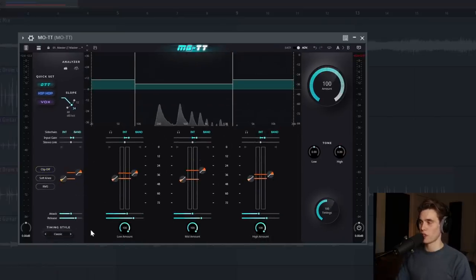There are a few more features such as the attack, release, and the timing styles, which is really interesting to sort of play around with. I'm not going to go into any more detail in those because I know this video is already getting quite long. The best way to get a feel for the attack and release is to load it up on your own material. Adjust the timing dial here, and you hear that sometimes it lets a lot of the transients through, and sometimes it just completely washes out the sound. But the best way to get a feel for that is to just experiment with it on your own material.